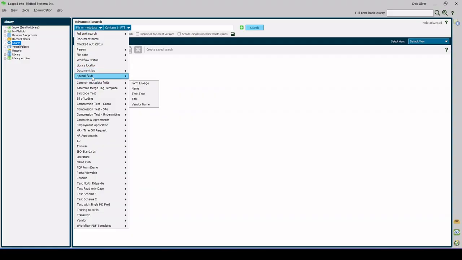Everything that's above this line, so you see this line here that's in the center, everything above this line is administrative information that FileHold is storing about your document. So for example, who owns the document, or what its workflow status is, or how big is the file, or is the document checked out. So each of these are not things that you directly can edit. So you can't, for instance, go into a document and say, I declare this document owned by somebody else.